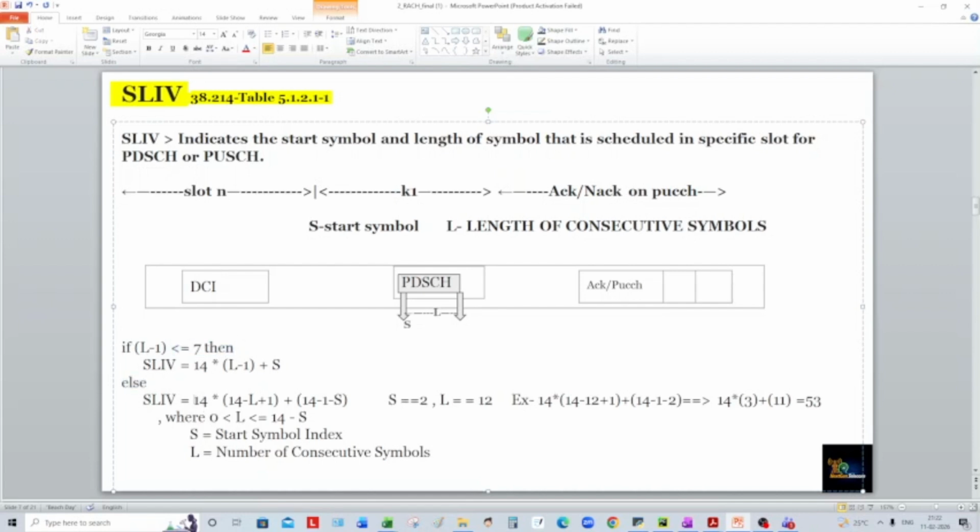In the else part we calculate S and L, the starting symbol and length of the symbol. Then we get 53 as the SLIV. So you will decode the PDSCH from symbol 2 till the 12th.